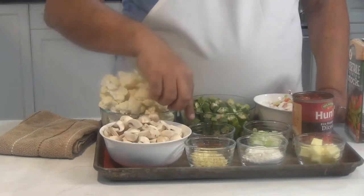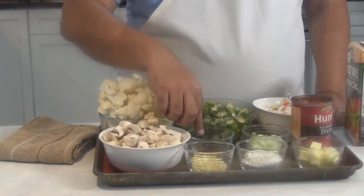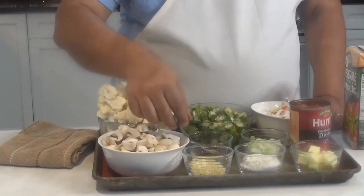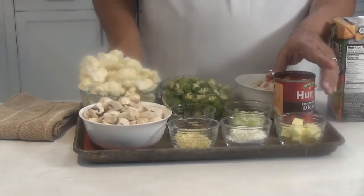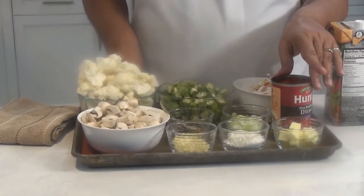We have some Creole seasoning with some cayenne pepper and fresh thyme leaves and a bay leaf. We have a lot of garlic. I think this is 5 cloves of garlic. We have some tomatoes. These are fire roasted tomatoes. There was 1 can of them.